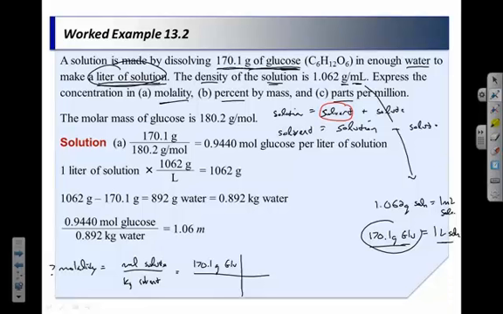But one thing I can do is recognize that if I want moles of solute and I'm starting with grams of solute, I need the molar mass. We calculated that before. It's right here as well, so I can put that in here. So that'll cancel, and now I've got how many moles of glucose I put in. I need to divide that by the kilograms of solvent, and I'll have molality. To find the kilograms of solvent, I need the total mass of the solution and subtract the mass of the solute, the glucose. The solution is both the glucose and the solvent the glucose is dissolved in. If I have the total, I can subtract out the glucose part, and I'll have just the solvent left over. So that's what they're doing here.